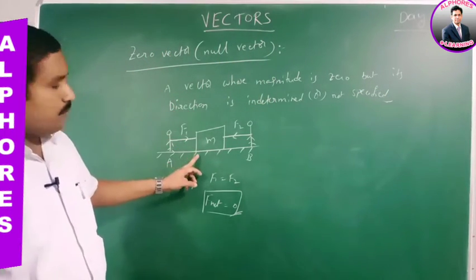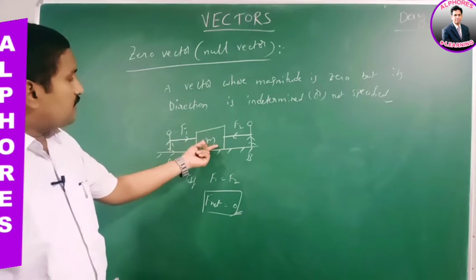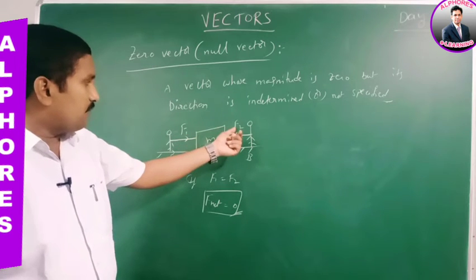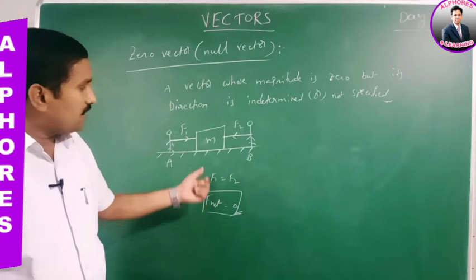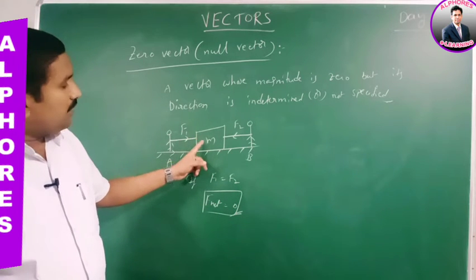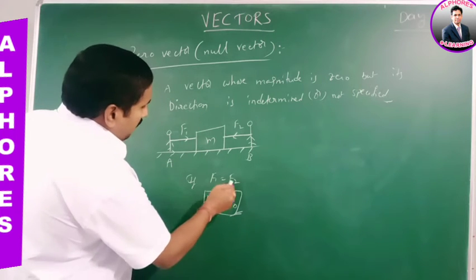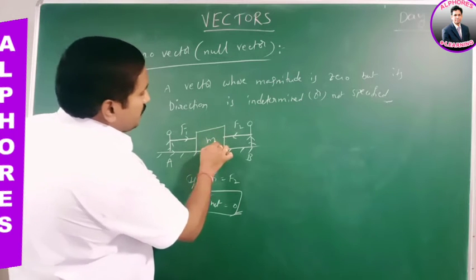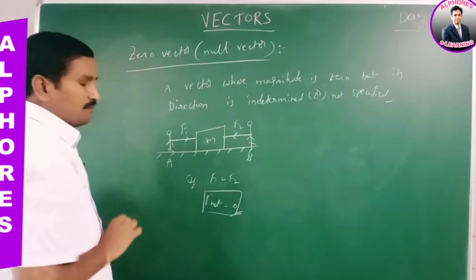Now for this example, let us say this is the block of mass placed on the ground, and two persons try to pull the block in opposite directions with forces F1 equal to F2. If F1 is equal to F2, then what is the net force acting on the block? 0. That means the block is at rest. Listen carefully. If F1 is equal to F2, the motion of the block is not mentioned, because the block could move along the positive x direction or negative x direction, towards B or towards A.